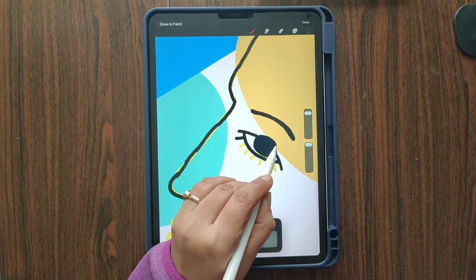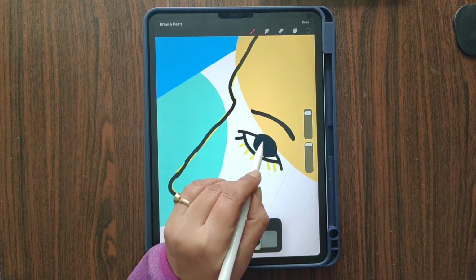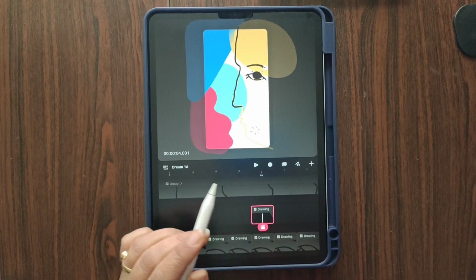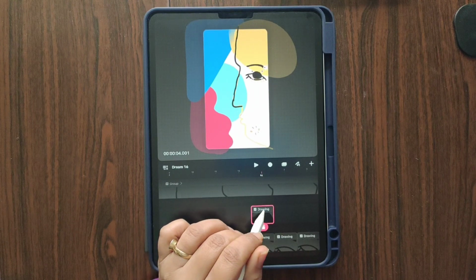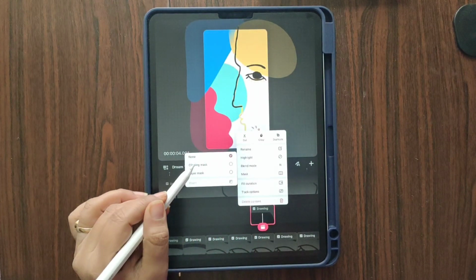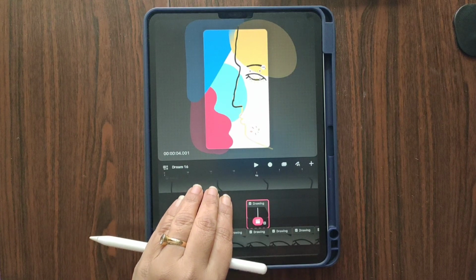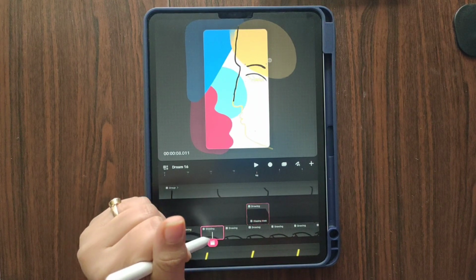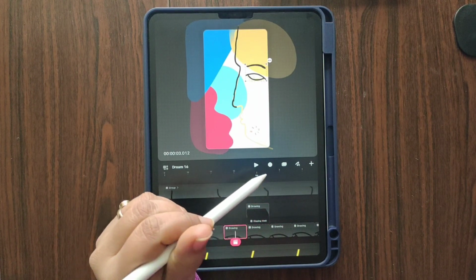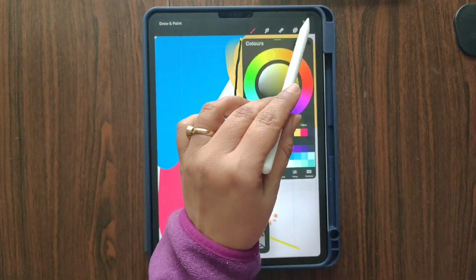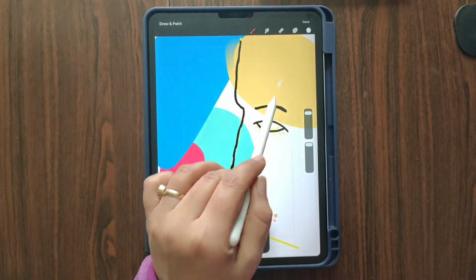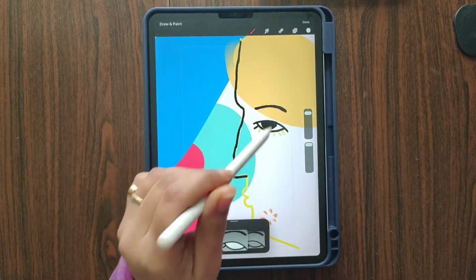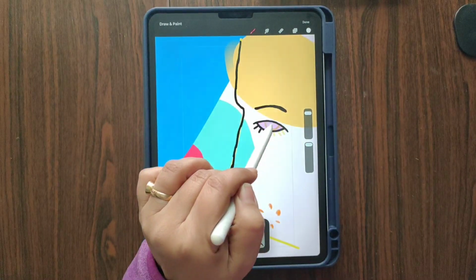Why am I doing this? Because I'm going to activate clipping mask over here. Done. So we have the eyeball here and I want to clip it to the track below. Okay, it has been clipped to the eyebrow also, I think. So let me add a color to the eye. Let's take a white color and I'm going to add it to the eye. See, now it is visible. Now you can see the eyeball.